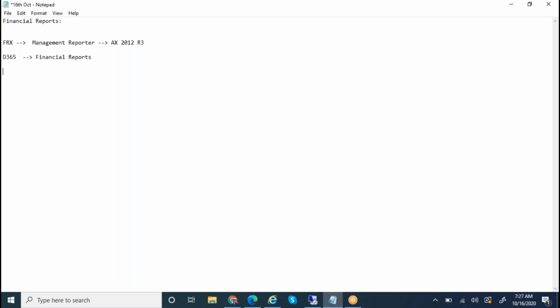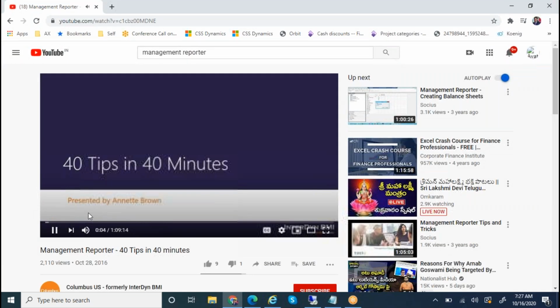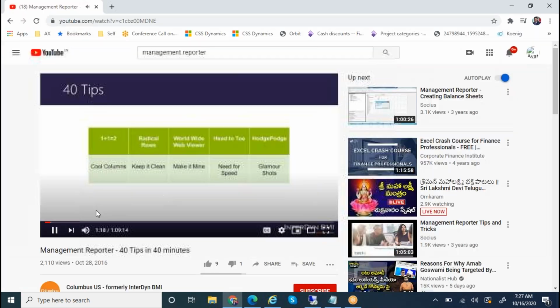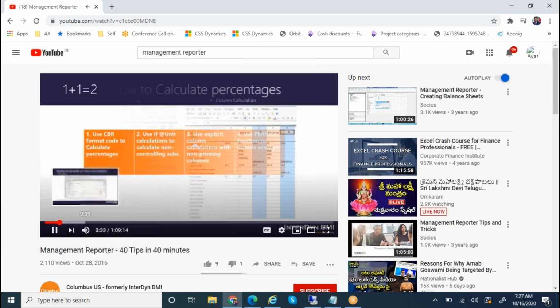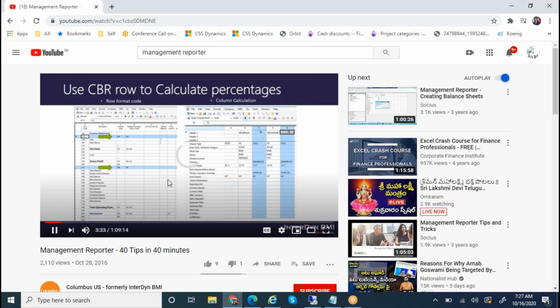Here, management reporter will have row definition. Awesome. Well, welcome to my party, everyone. We are doing 40 tips in 40-ish. Plus 1 equals 2, basically calculations. So starting with row 115.